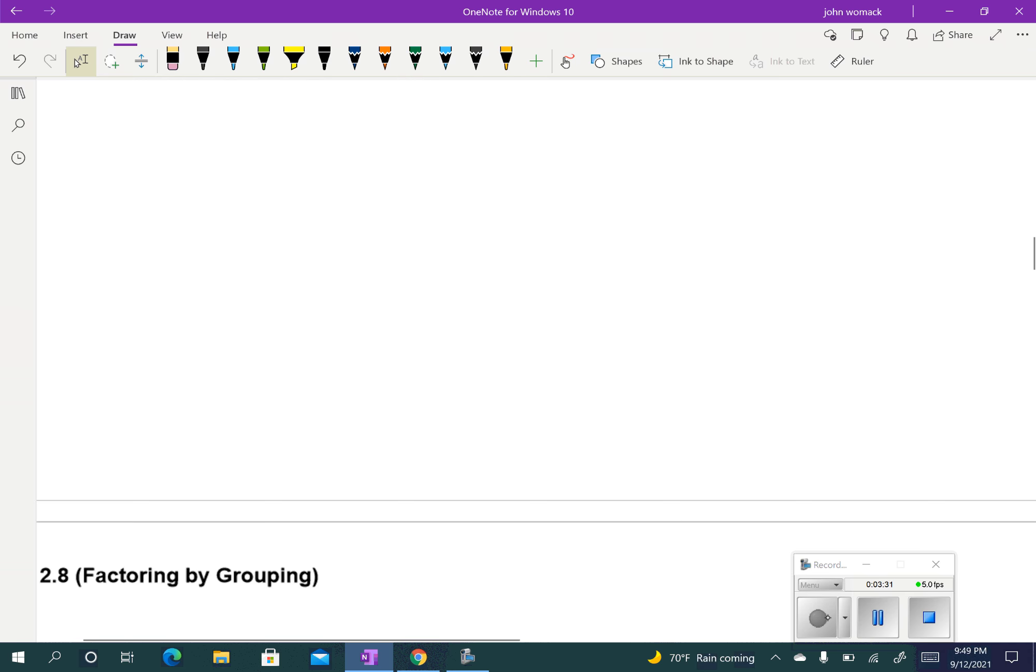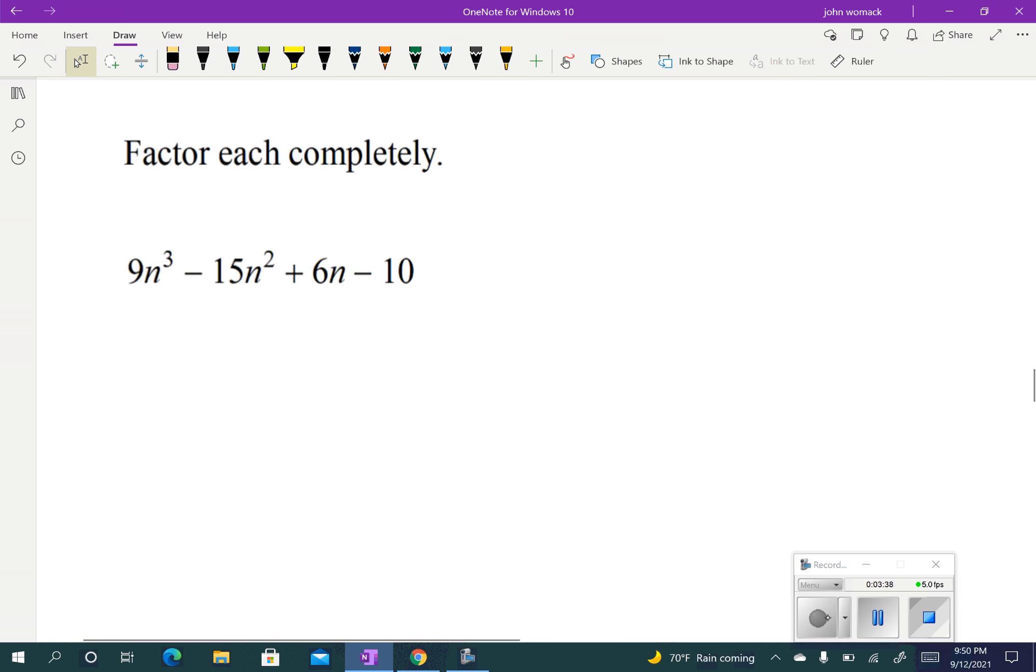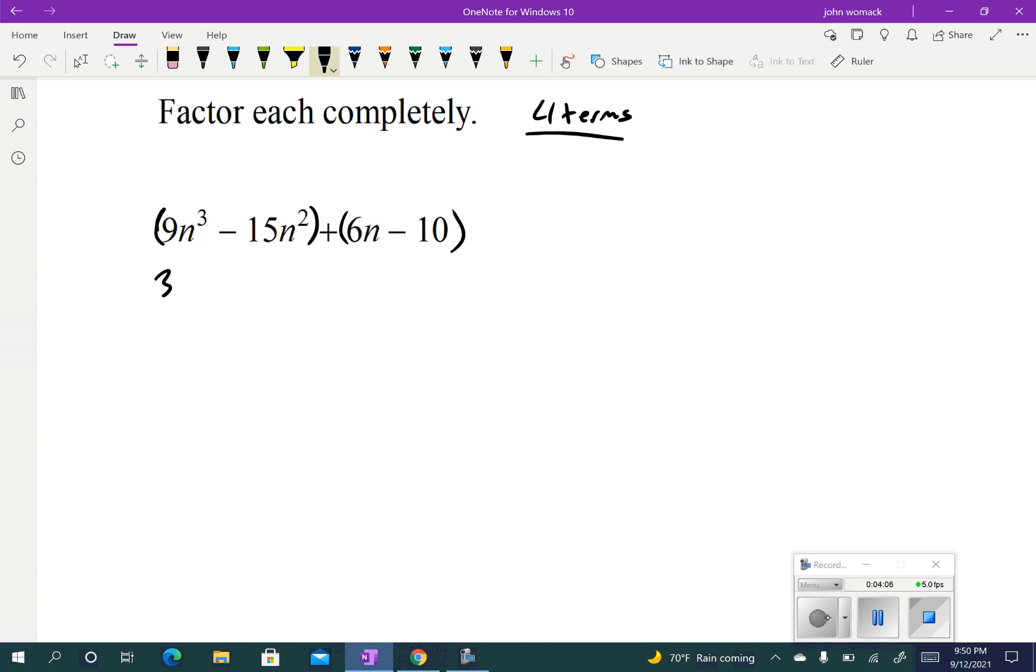Let's try another one. I'm going to skip past those two and come down to this one. So let's do this one together. Check for a common factor between all four terms. In this case, there's not one. So we're going to try grouping. The reason why we're doing grouping is because it's got four terms. I put the first two together, and I look for a common factor, and I put the last two together and look for a common factor. So 9n cubed and 15n squared, I could take out a 3n squared. 9 divided by 3 is 3, and I took out two of the n's. 15 divided by 3 is 5. 6n minus 10, I could take out a 2, which leaves me with 3n minus 5 also.